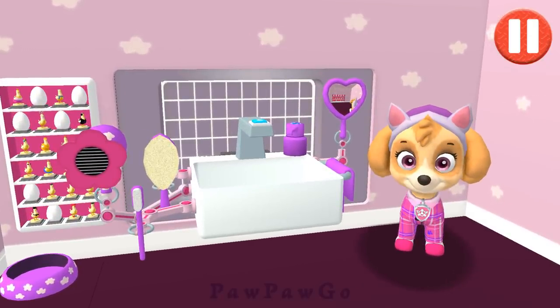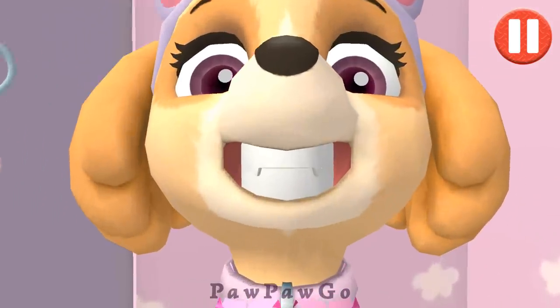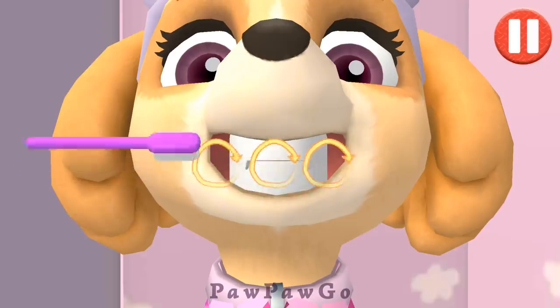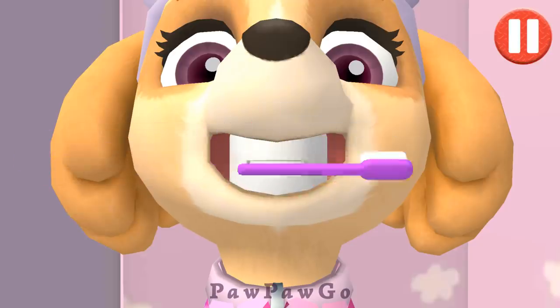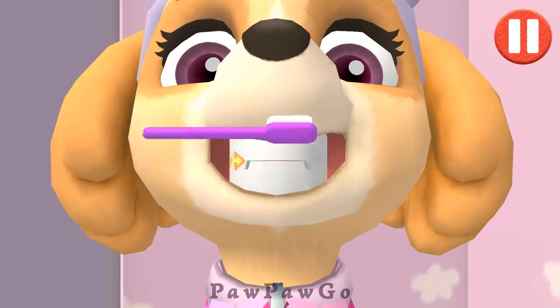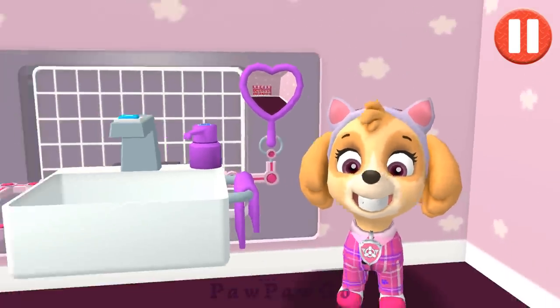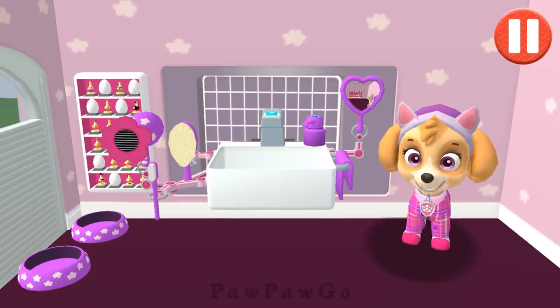The toothbrush by the sink to begin brushing the pup's teeth. Swipe to brush around and around. Swipe to brush back and forth. Swipe to brush up and down. You did it! You scrubbed each and every tooth. No cavities for me.